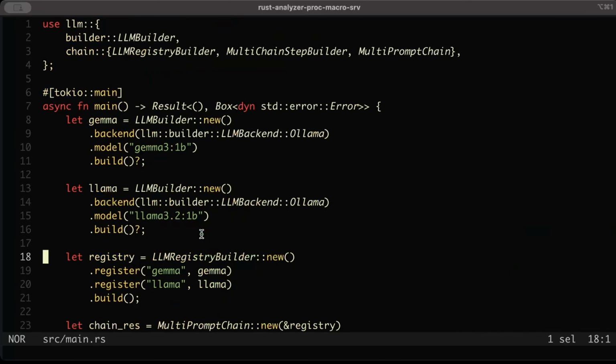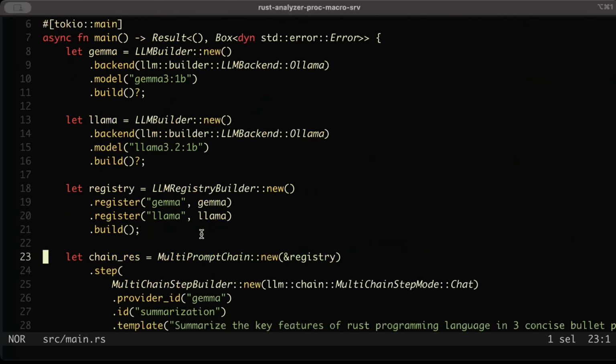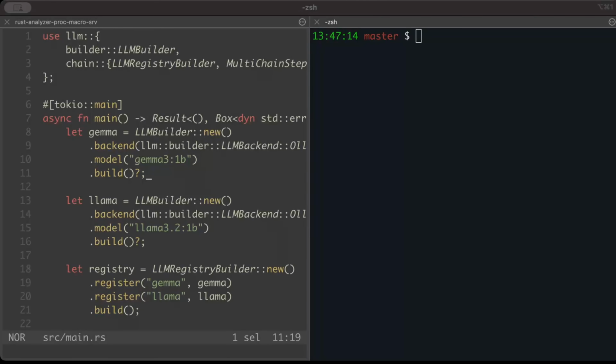In the same way, you guys can use tons of chains. You can have a mix and match of models on cloud and running in your local. So it's just basically building a workflow and just running it. So let's run our application and see how it works. Right here we can just do cargo run.